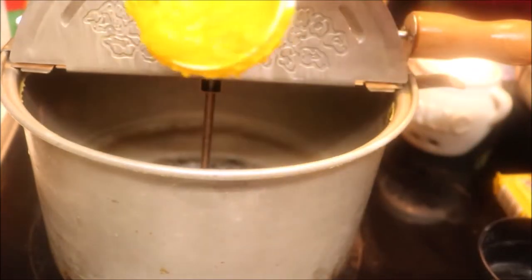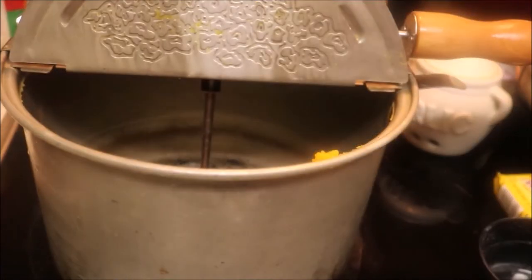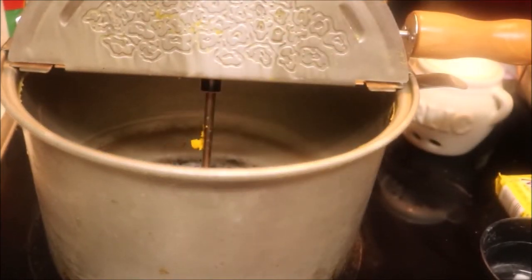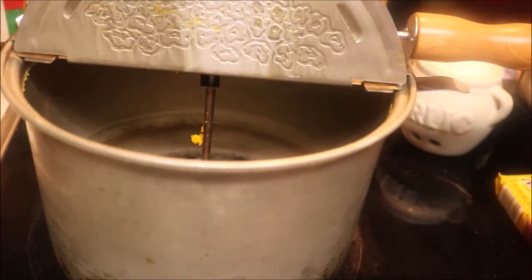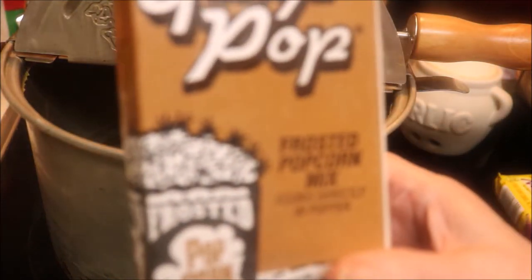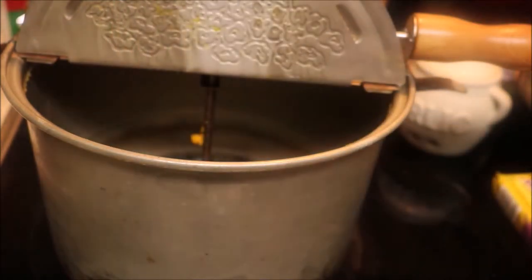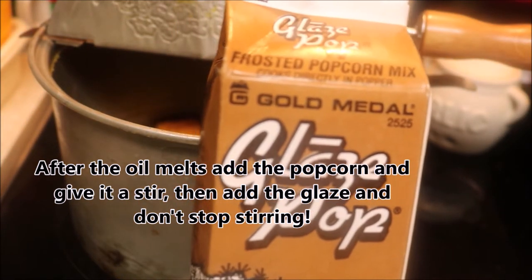This is my whirly pop and I'm going to make some popcorn in it. What I have in that quarter cup measure is coconut oil that's got beta carotene in it — that is movie theater coconut oil, so it's expeller pressed. All I do is put the pot on medium and try to get it to melt in my freezing cold kitchen. In the pot I'm using three quarters of a cup of glaze and three quarters of a cup of popcorn. This makes a movie theater type caramel corn — no butter, just whatever is in the coconut oil.